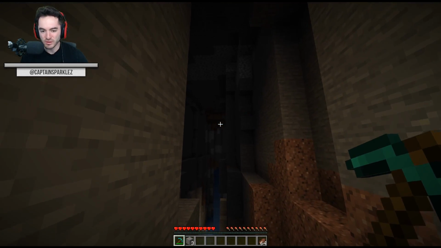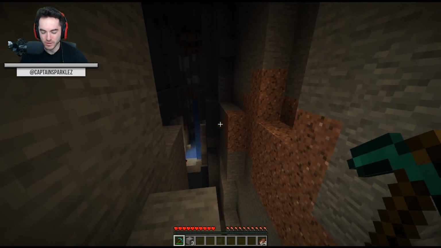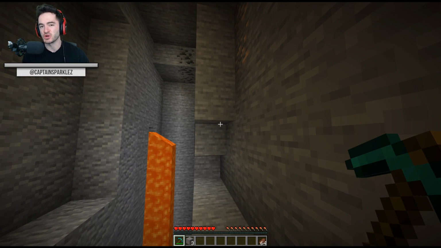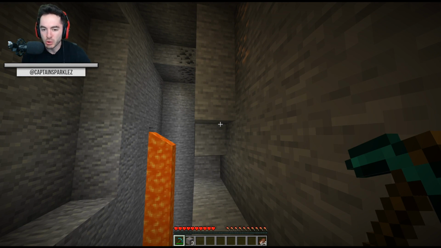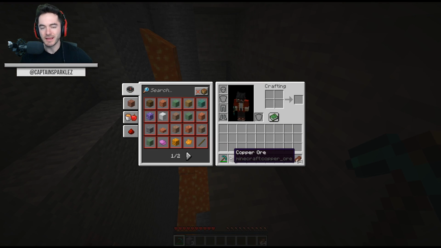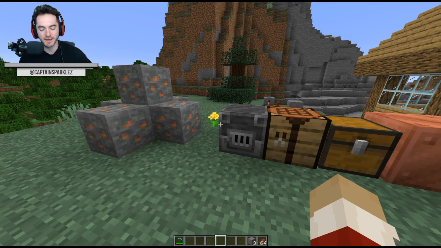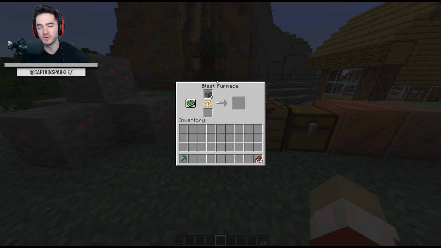From my anecdotal evidence, spectator moding through caves in this world, it seems to be a little more rare, but I don't know that for sure without checking the actual game code. But again, you'll find it when you're wandering underground. You can mine it, you get some copper ore, and then from there, you have to do the smelty thing. So let's take our copper ore and do the smelty thing.